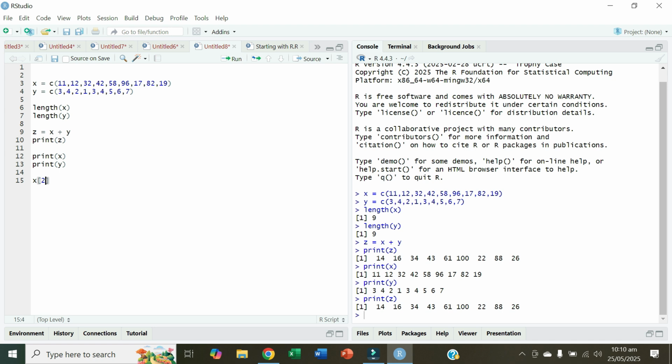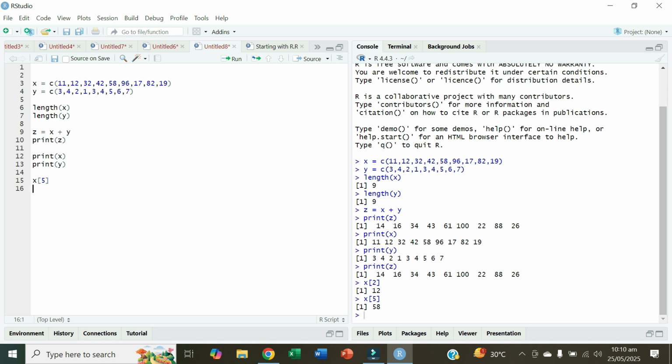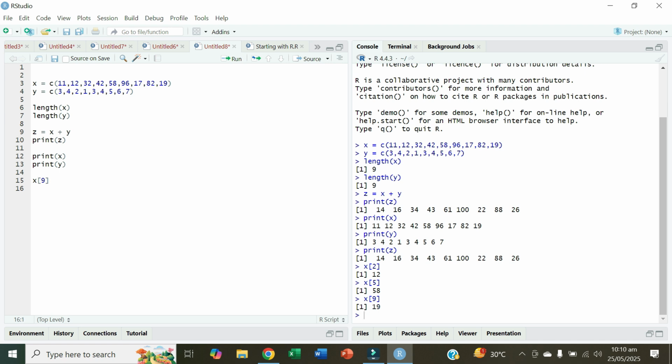I will simply write x square brackets and put the index position 2, and simply control plus enter. Here it is the answer. So 12 is the second value in my x vector. In this way, if I replace it with 5, here it is. In this way I can change the last value, which is the 9th. So you can easily access any value from your vector. Similarly, you can do this for y, only replacing this.